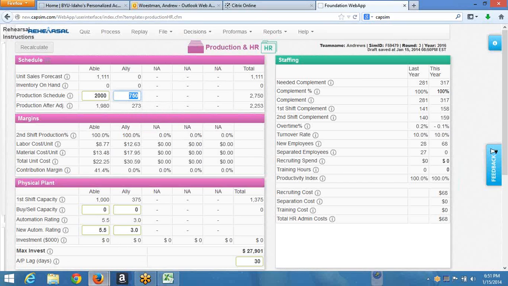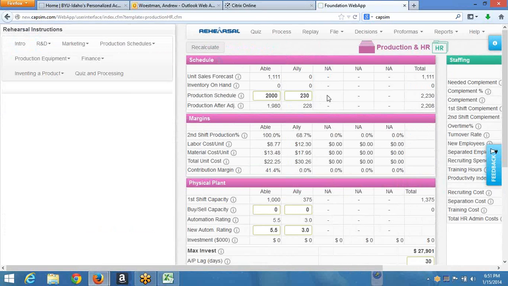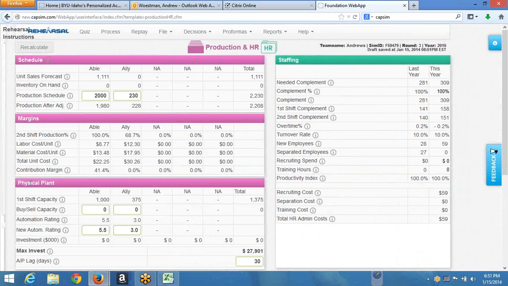So I'm going to put her down to 230 because I don't want to actually try to create 750, because that will cost me money, and I can really only do the 228. So that's where it leaves us with Valley. She can't actually use her full first shift capacity because she doesn't come out till August. So does anybody have any questions about that? You guys understand that? Does that help you out?